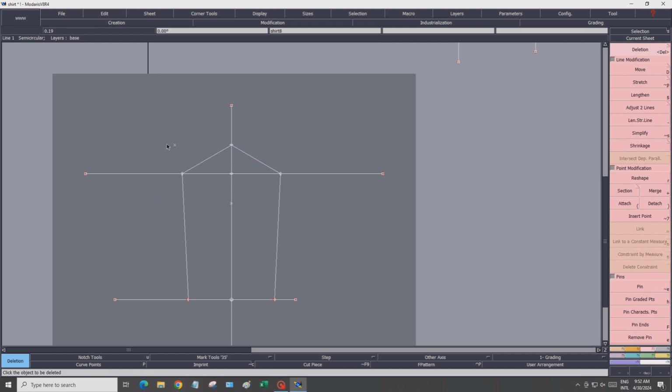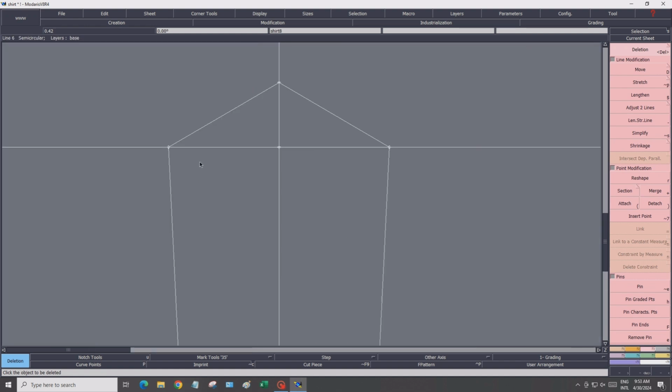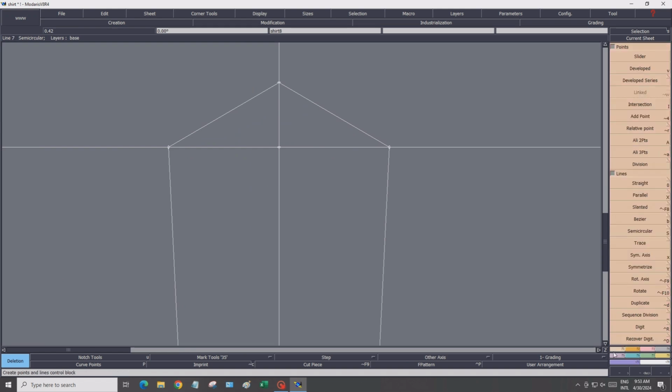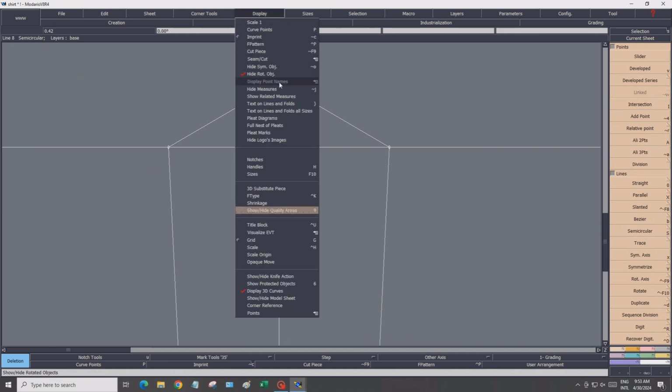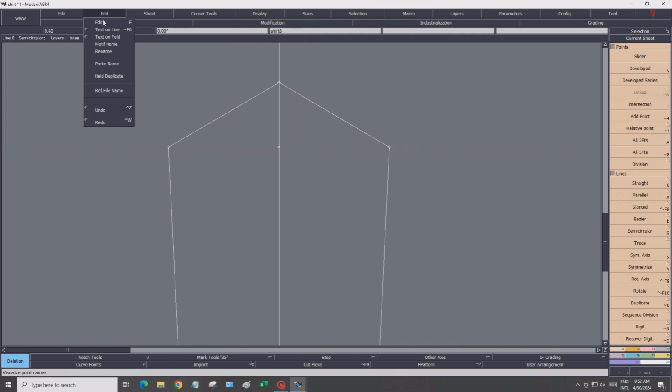And then we will establish the position of supplementary points to draw the shape of our sleeve, the head of the sleeve. We select display points name, activate, and write the names of our points according to our design scenario.